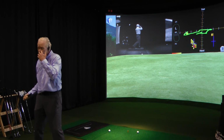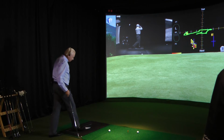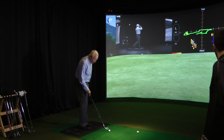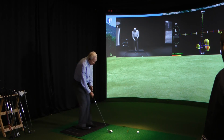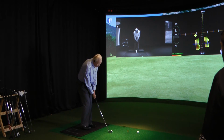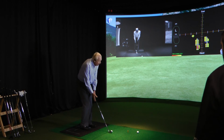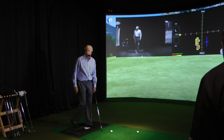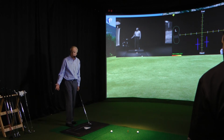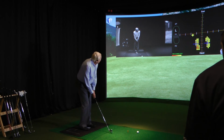Another thing with Body Track that's really good, Robbie, if you can do this again, I've been using it a lot for chipping. So I have people get on the mat and set up to hit a little chip shot. And then I'll ask them, where's your weight? And then they'll look up there and I'll say, well, I want you to get to 70% of your weight on your left foot. So then I have them get off, get back on, and get up there until they get about 70% on their left foot.